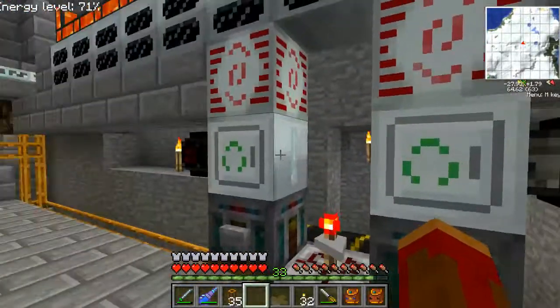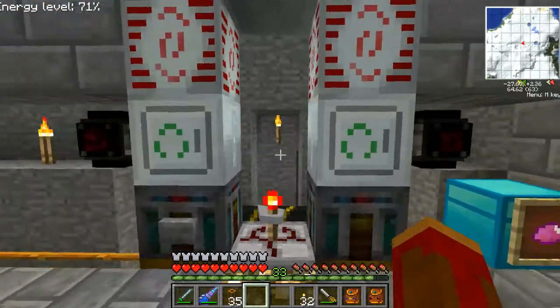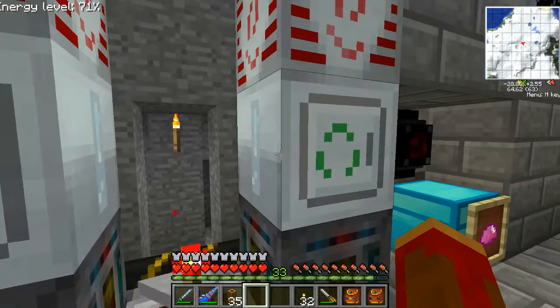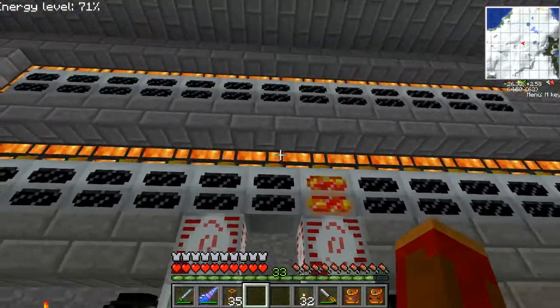Oh, and yeah, actually the last thing I got to put in here is a way for the UU matter to be pulled out of these. That'll be all set up next time as well.